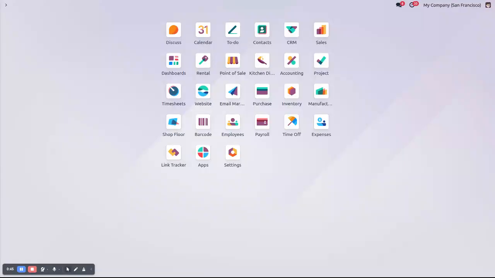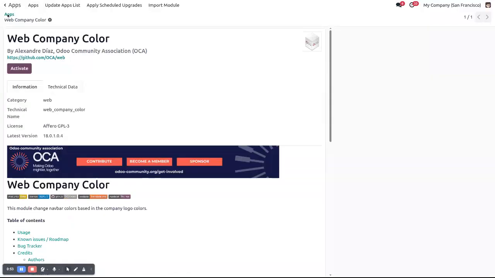For that we have a very useful application provided by the OCA, the Odoo Community Association, which builds free open source applications useful for Odoo. This is the application web company color. You can find it in the Odoo App Store.